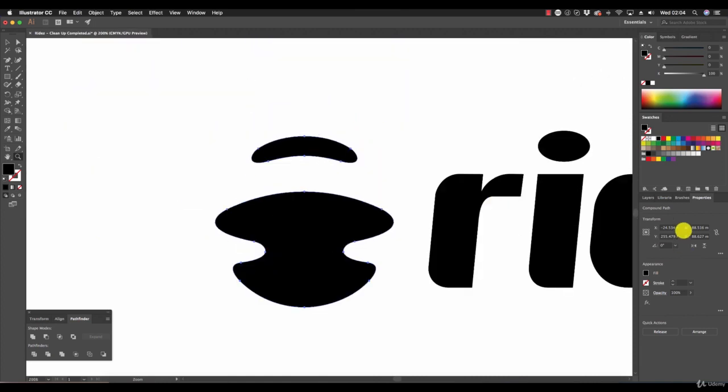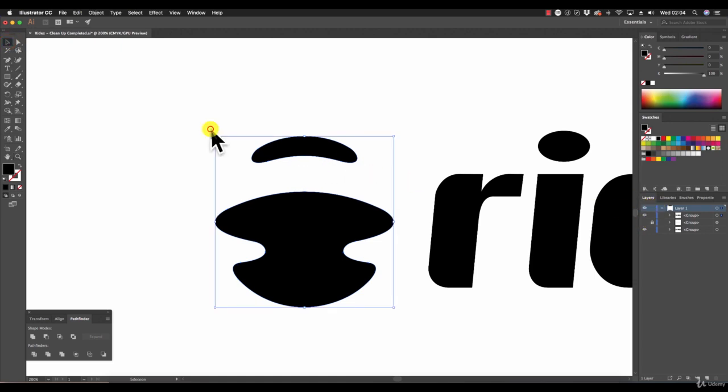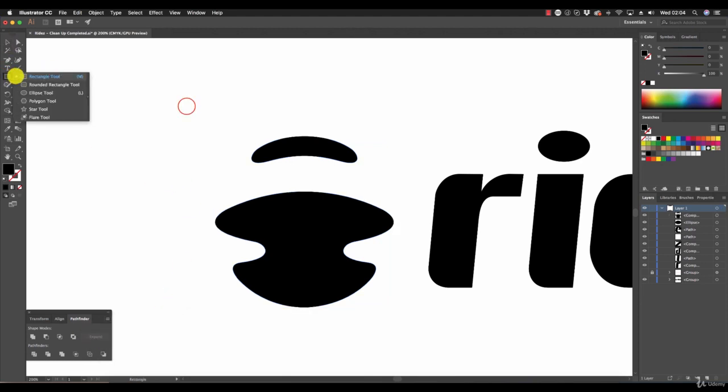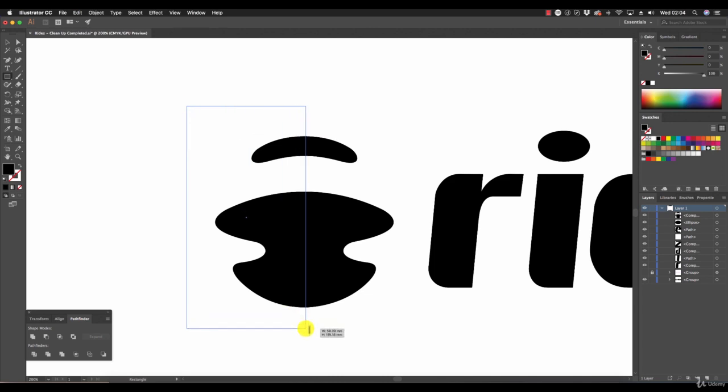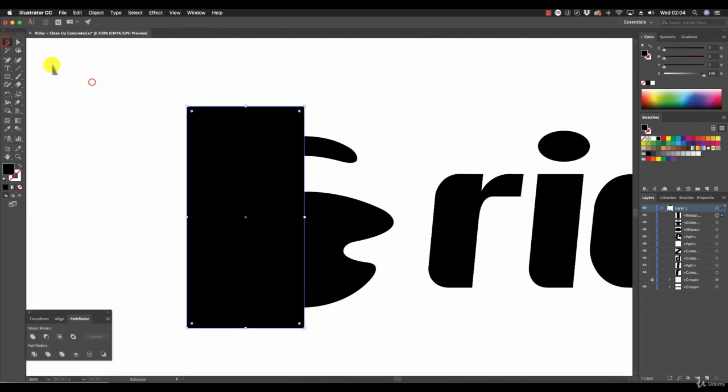That looks reasonably good. So I'm going to go to the layers panel. I'm going to turn off the guide. I'm going to ensure that this is a compound shape. I'm going to expand. I'm going to use the rectangle again. I'm going to drag it over till the pink line appears, which denotes a central portion. I'm going to highlight both.